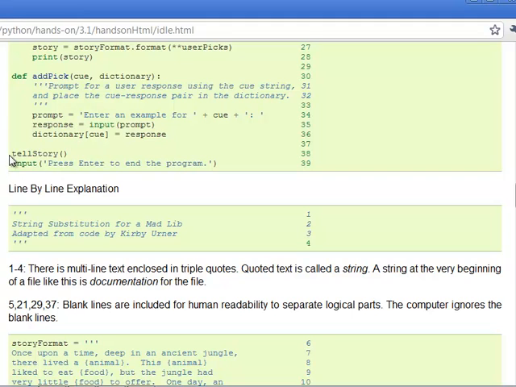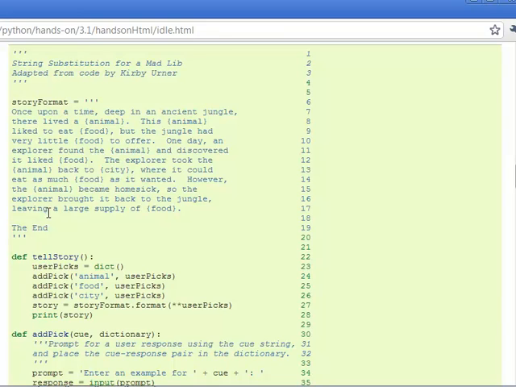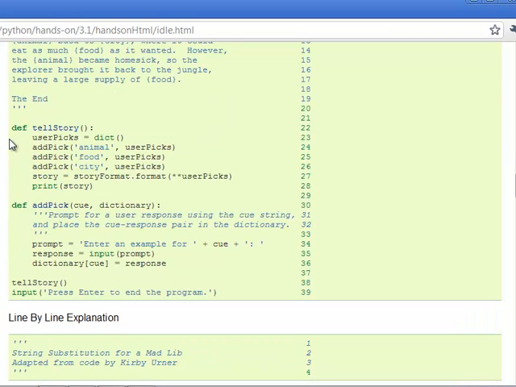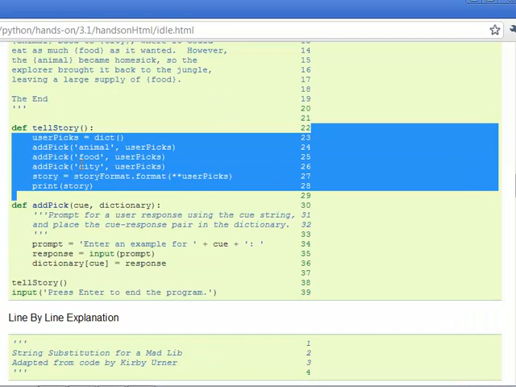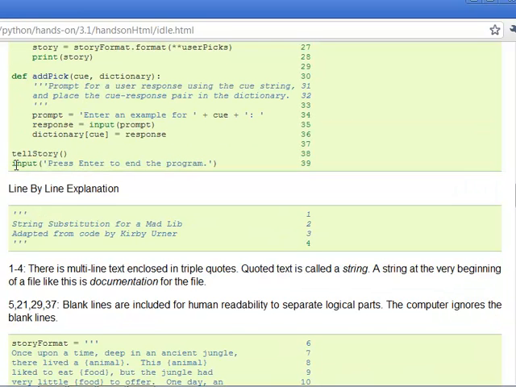It's not until we get down here, this line here is not inside of a definition. This says actually do it. Tell story, which means go up and do the lines that are defined in the tell story function. And then finally, this was just because we wanted to see the results in the end of Windows. We have another input function here. In this case, I don't care what it returns. This just makes the computer wait until you type something. And we're done.